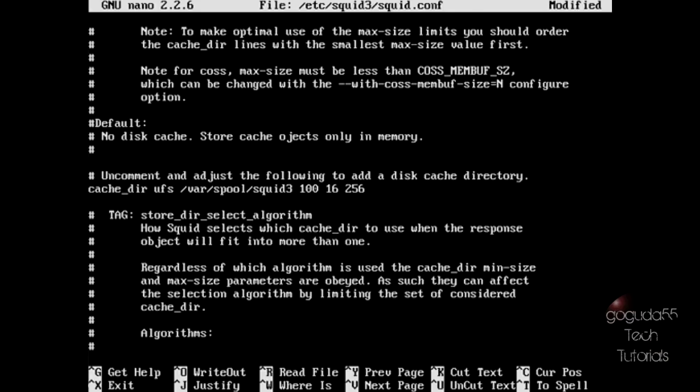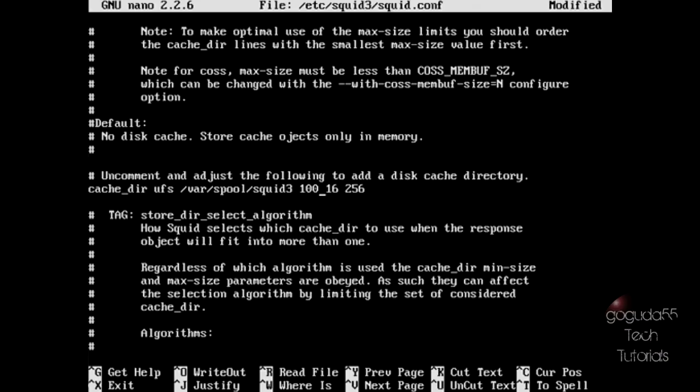This 100 here is the cache size in megabytes. So by default, it's set to cache up to 100 megabytes, and then to start deleting the old cache stuff to make room for newer caches. Now you can change this number to fit your hard drive. I recommend only using about 10%, and at the very max 15% of your hard drive for cache storage. If you use any more than that, you might run into problems and it'll just slow your server down.